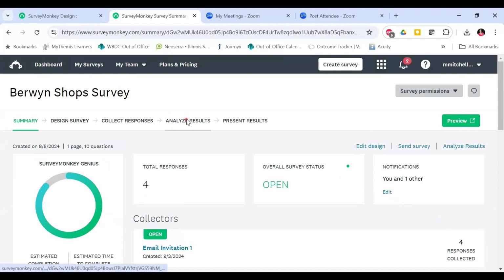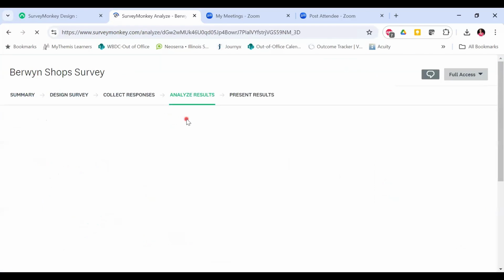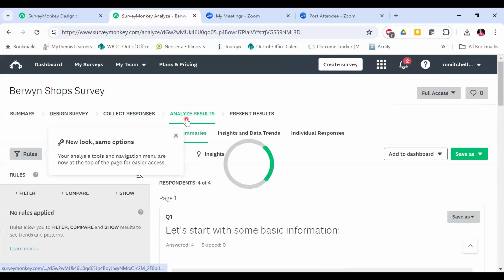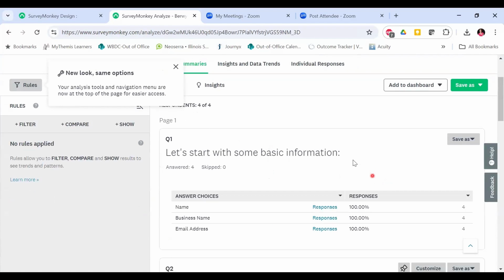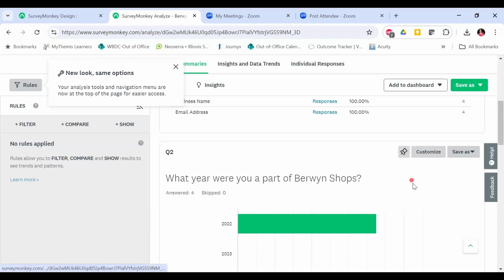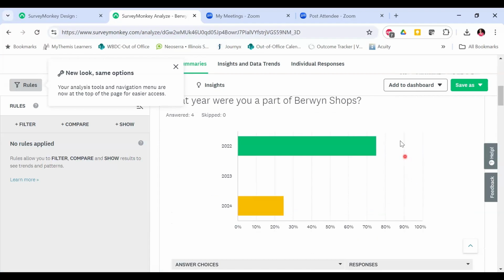And if I want to analyze the results, I click here. You can see that 4 of the people answered the name, business name, and email address. So 100% responded here. They were mostly involved in the Berwyn Shops in 2022.